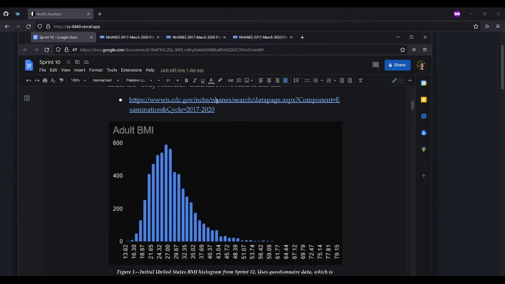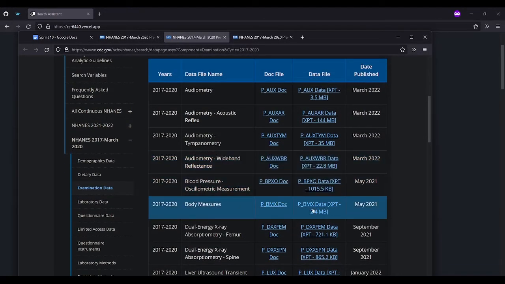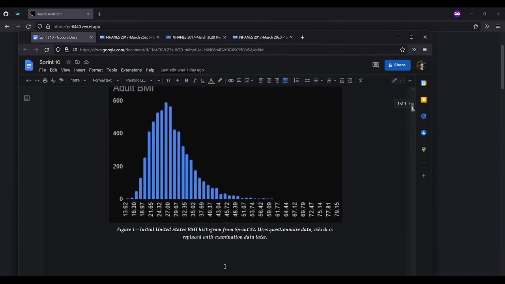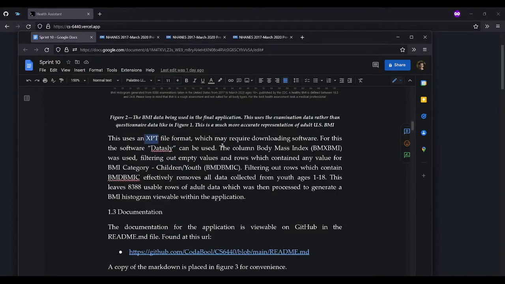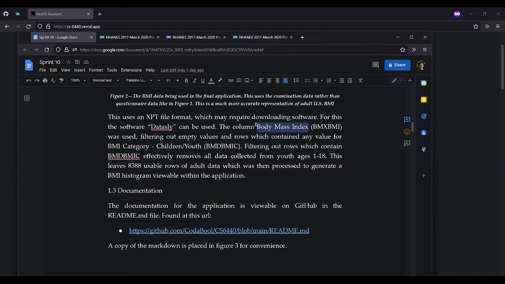And some of the process I had to do for that after downloading it: it is an XPT file, which I needed to get a software called Datasly, which allowed me to view it. And then after I had that, I took a body mass index column as well as a BMI category column, and I removed BMI rows which contained a BMI category.